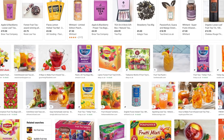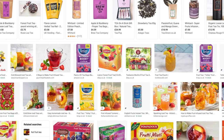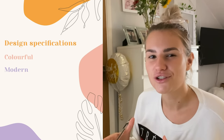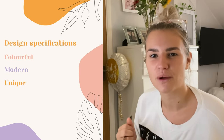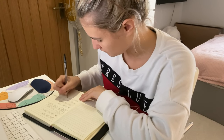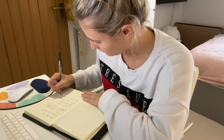So I'm gonna go and venture off and come up with a fruit tea brand. And this is something that I've never done before. And I think the packaging will be a really nice thing for this brand. I want it to be super colorful, super modern with a little bit of a twist. And I'm just gonna carry on writing down some of the things that I want. Maybe do a little doodle of the logo design, and then I'm gonna get straight into looking into other brands, do some market research, do my Pinterest board and my mood board, and then we can start designing.